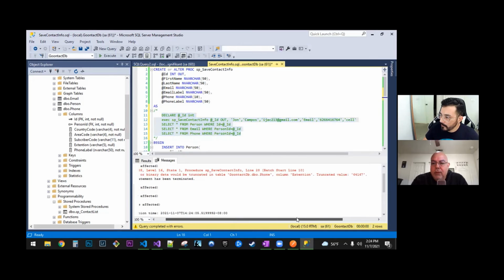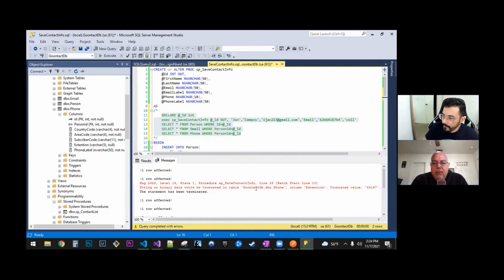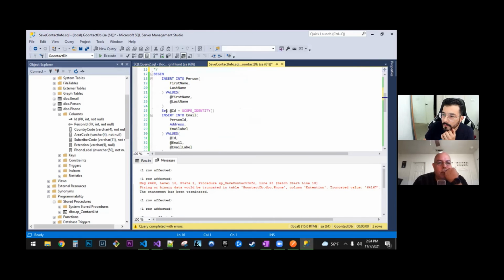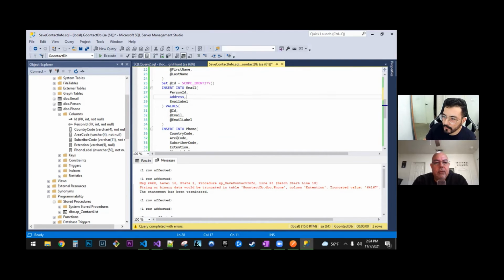Oh, that's interesting. Extension. Can we go look at line 28? So I'm thinking line 28, we have an extra 5, so it ends up being line 34, or maybe 35. So, extension.